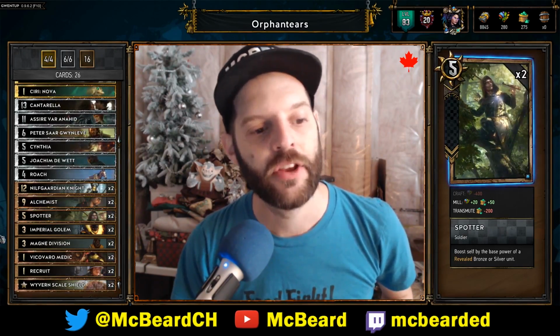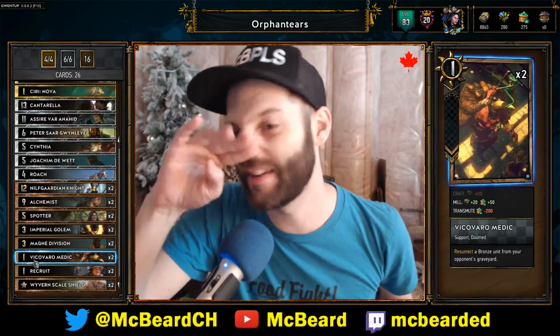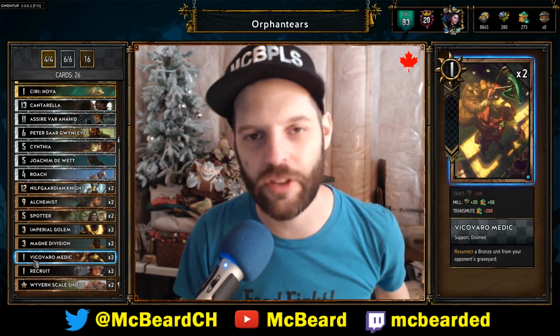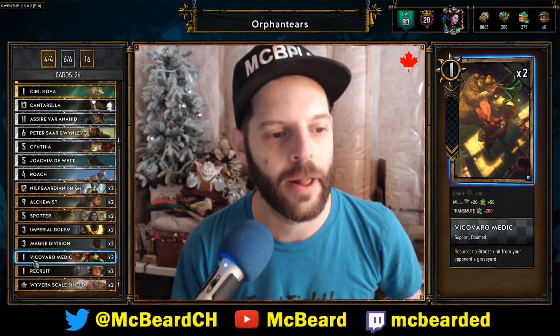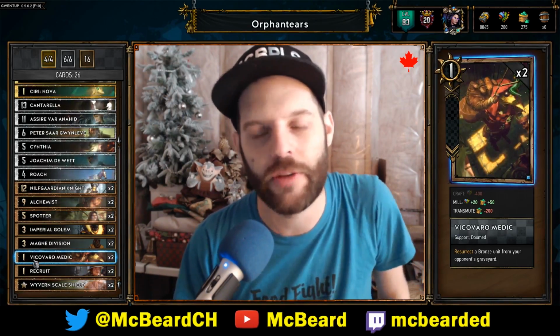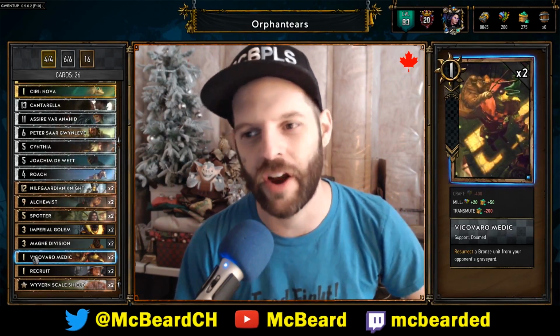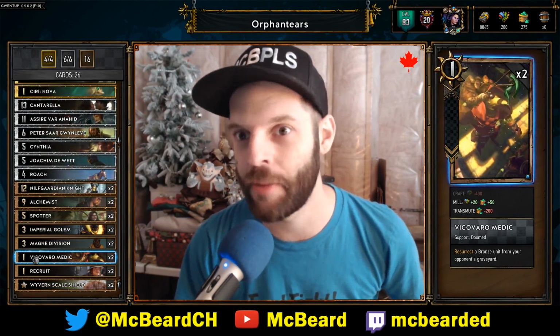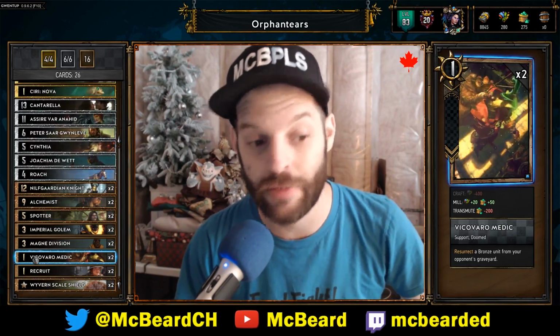And then finally, you have your Vicovara Medics, which are being played later on, kind of as old school slave drivers, but it's really good in the Greatswords matchup to use Vicovara Medic. It's really good in any situation with Consume where you can maybe pull an Archaspore out of their graveyard or a Ghoul in a lot of cases. Actually, in a lot of Nilfgaard matchups, you might be pulling the Ghoul anyway because of Black Blood.